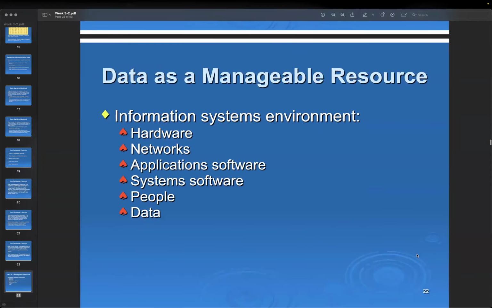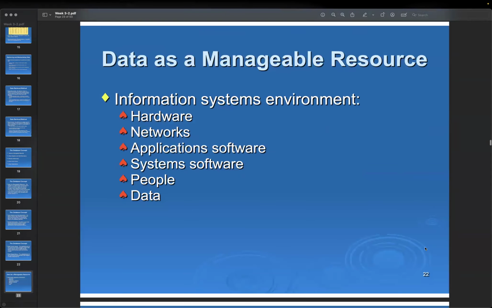And manageable resources in the information system environment involve different types, let's say the hardware itself, storage, the network, what kind of cable they put in, the application software, system software, and also the people, and most important, data.